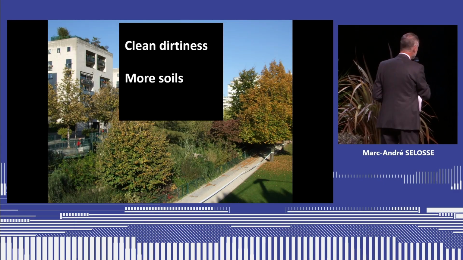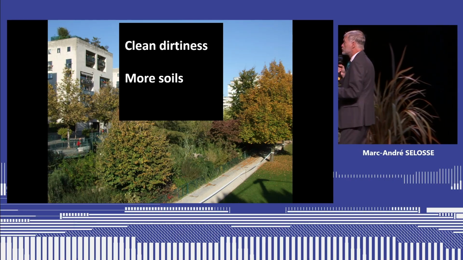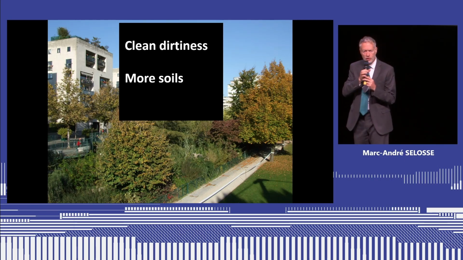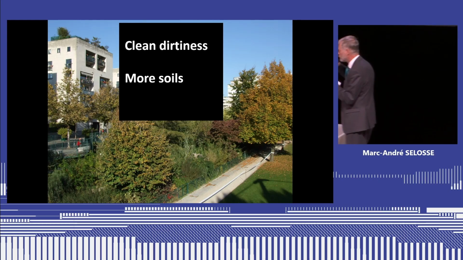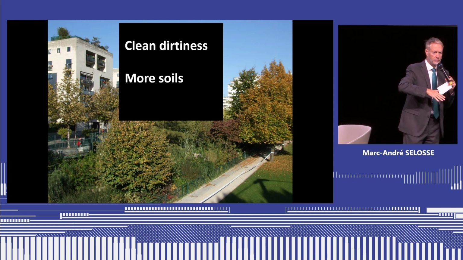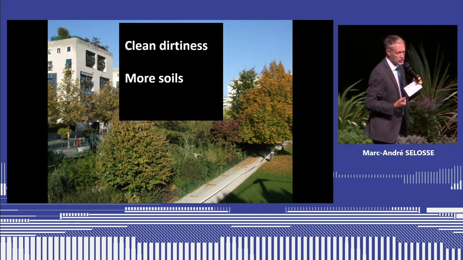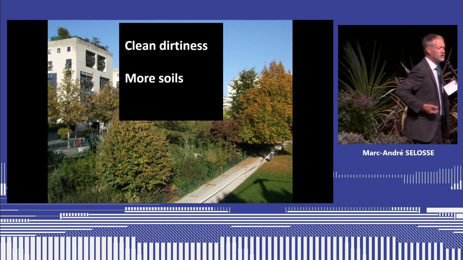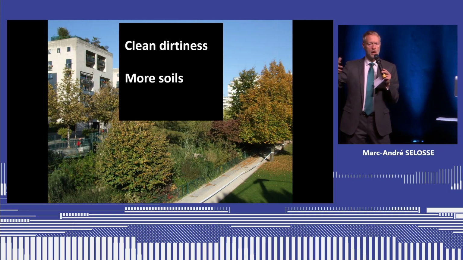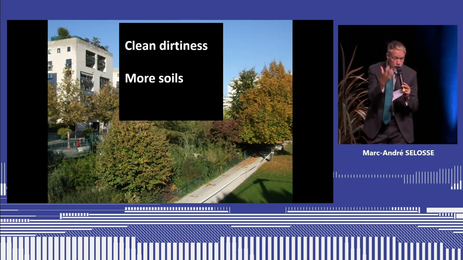And we have to think of that in the fabric of our cities. And one simple thing is that we need more soil. And we don't only need more soil to have more bacteria around us, but as you know, in Europe at least, where we tend to have more rain in fall and winter and less rain in summer, we also need soil to store water when there is too much rain, and to give this water back to the plant when it's very hot, to allow plants to grow and to cool down the temperature. But we have to open the soil.